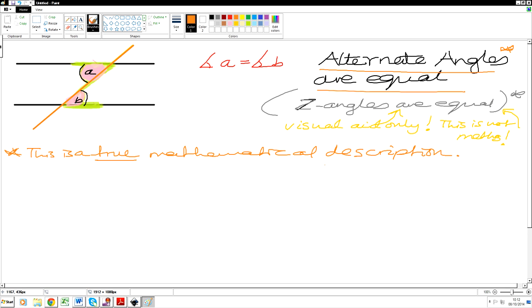Now, this Z angle can come in many disguises. So that's one Z that looks like a traditional Z. And we're going to draw now some more Zs and show you what they are as well. Just going to pause the video for a moment while we draw those so we don't take up too much time.